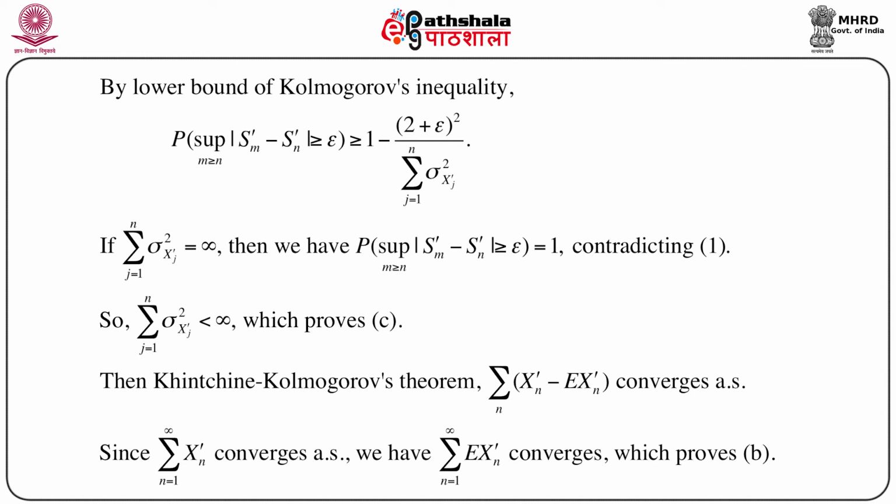So, we have already proved part A, part B and part C. Part A is proved through Borel's 0-1 law. Part B is a direct application of Kolmogorov's inequality, in fact the lower bound of Kolmogorov's inequality, and just by applying Khinchin-Kolmogorov's theorem, or Kolmogorov's convergence theorem, part B is proved. So, it is immediately clear that Kolmogorov's three-series theorem is a characterization, or rather a two-way theorem, that tells us under what conditions the summation of Xn converges almost surely, and on the other hand, if the summation of Xn converges almost surely, we have three nice conditions.